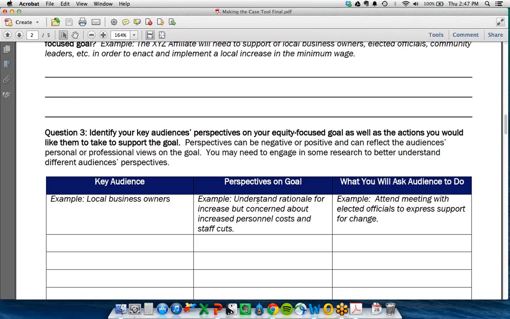So it could be an organization. So what is the organization's stated goals? But it's also important to know, within that organization, who are the people that you really need to get to and what would their personal perspectives be on an issue. It's also important to know that you might not know some of this. So, you might need to do some research, some reconnaissance, who can help you to understand what the perspectives are of the people that you'll need in order to achieve your goal.